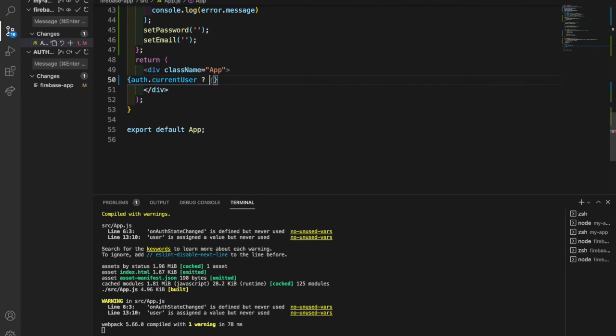And we want to render this div. Basically what we're saying is if the authorized user is true, then we'll render this div, else we'll render our login page.